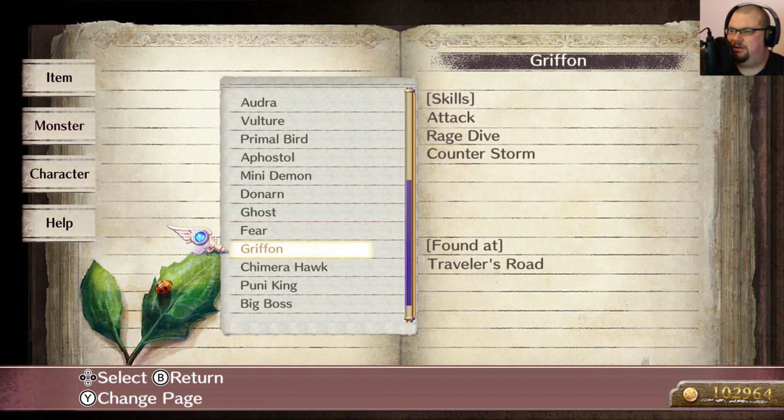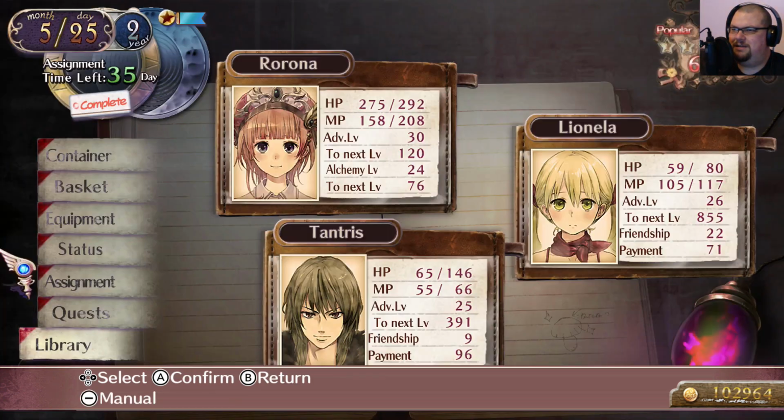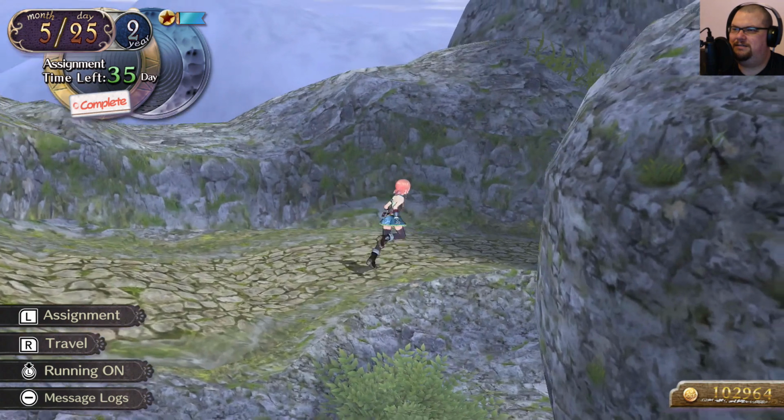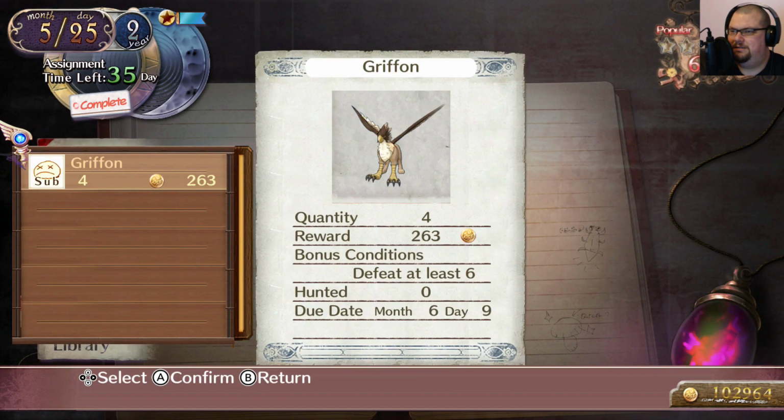So, they're in Traveller's Way. Or Traveller's Road, as it's been translated in this part of the game. Oh, that's annoying. I came all the way here. How much time have we got on that quest? So I have to do it by month 6, day 9. Oh, so we're getting a bit short on time with that already.